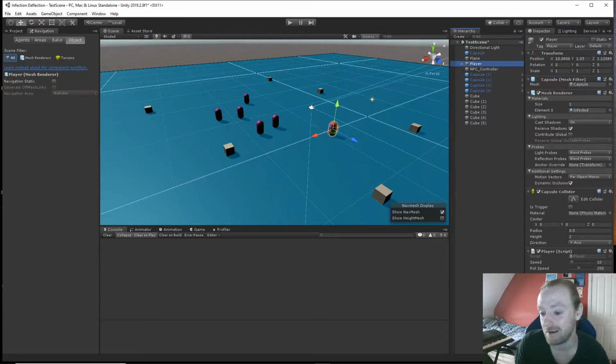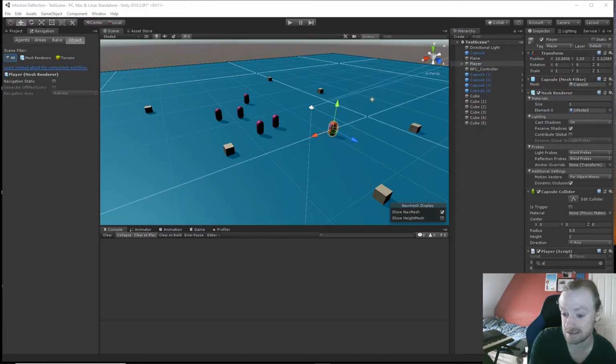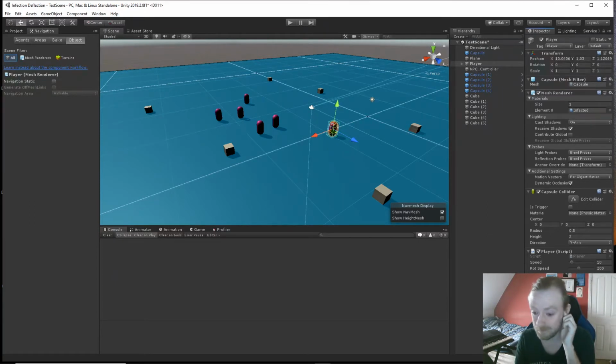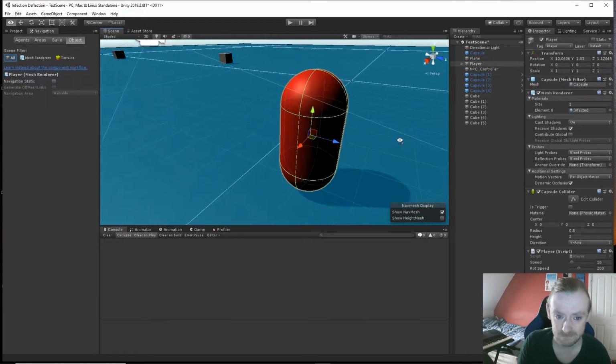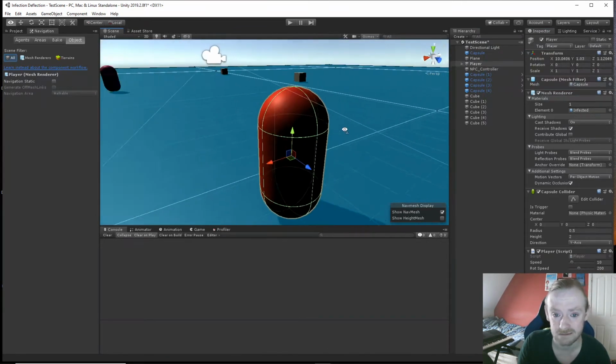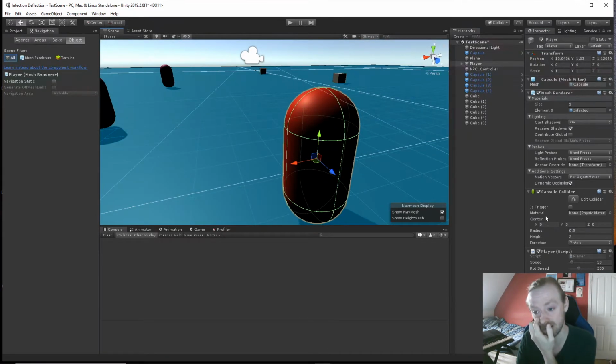Who knew? What I'm going to do for this is try a NavMesh Obstacle. Let's try this. I've never used one of these before. But my understanding of it is, I don't know if I have to rebake it. Box capsule. Let's just focus in. It's hard to tell because it has a capsule collider on it. Do you need a capsule collider on you? I don't think you do, actually.